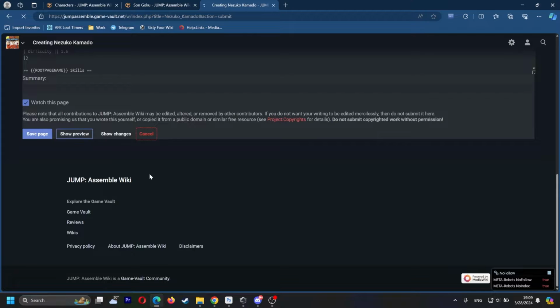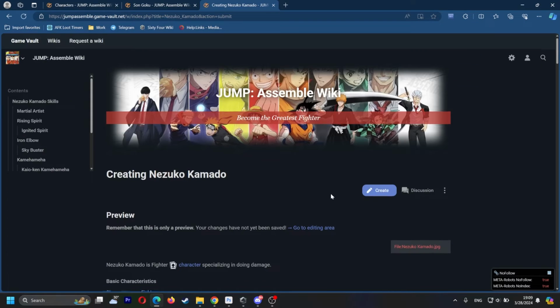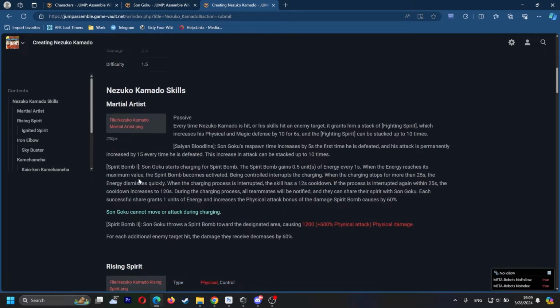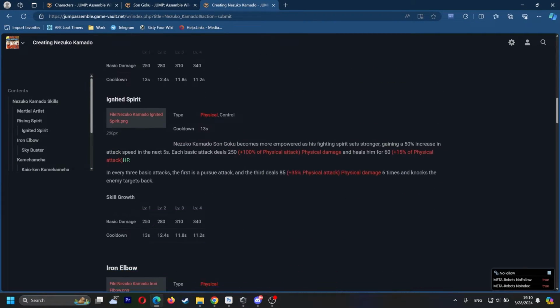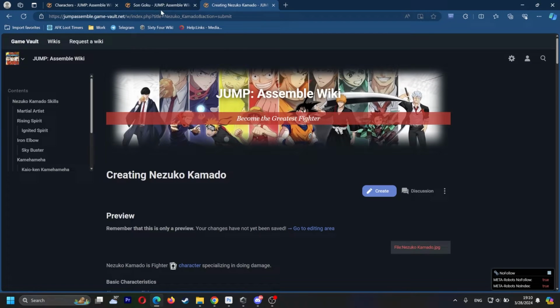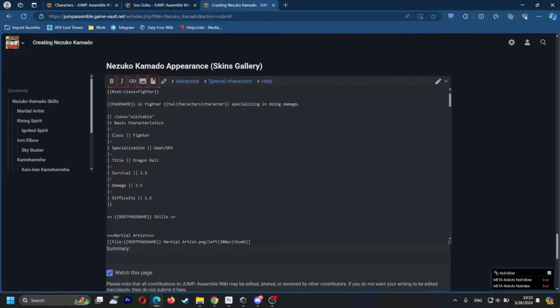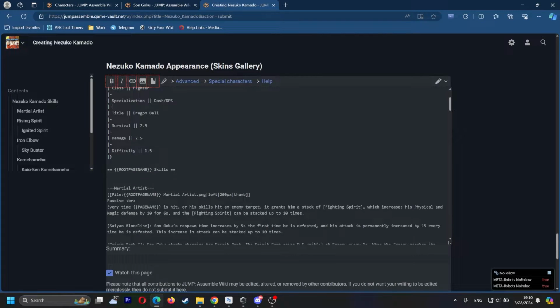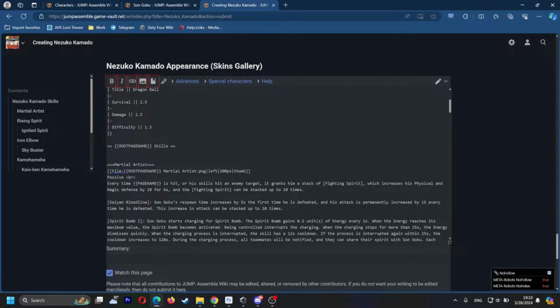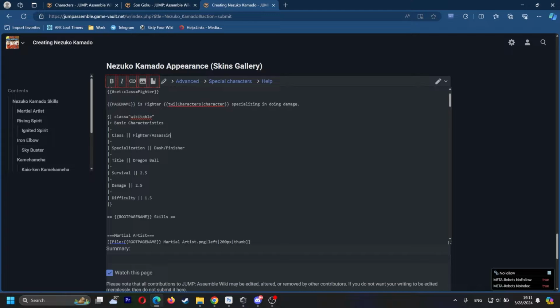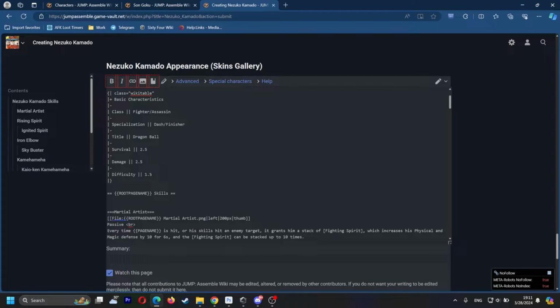So when we do the preview here, we can see that we won't get the page, but we will see that it's all about Nezuko Kamado and we won't have to type it every time. Although other things should be changed. So what you need to do now is to go through all this content and change it according to the new character. Change the class, change the specialization, all that info, and it will work same for all the game wikis on the Game Vault. They're basically using the same structure, so you can do it everywhere. Once again, sometimes you will have the table, sometimes you will have the info box, but here it's already easy to get what you need to do, like this has to be changed, this, and that kind of stuff.